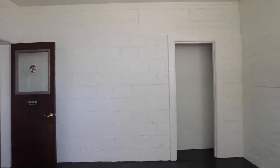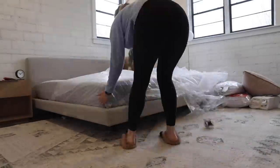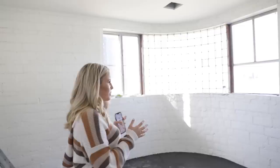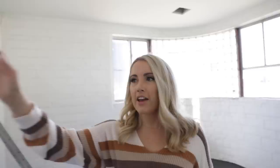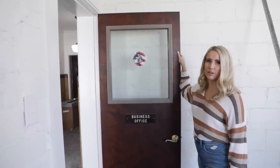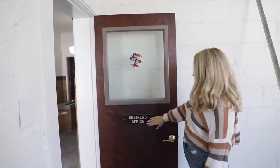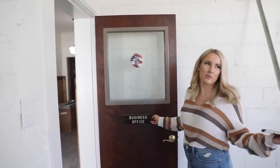At first glance, it's kind of like insane asylum vibes in here. It's very echoey, kind of cold, we've got a lot of brick. However, a little bit of texture, some rugs, some cozy furniture, some great accessories, and of course curtains — we're going to transform this space to be awesome. In this room here it's going to be the queen bed. That's going to go in this space, so one or two people could stay here. You can actually see these are the original doors that were in this space, which I think are really cool. I think we'll maybe frost this glass so people have more privacy, maybe change the name on the door to be a cool name for whatever we're going to name this room.